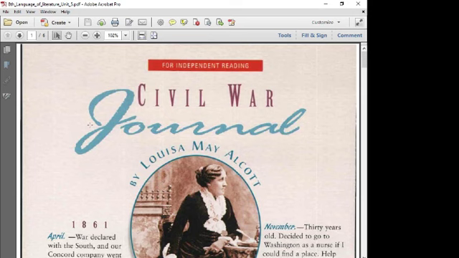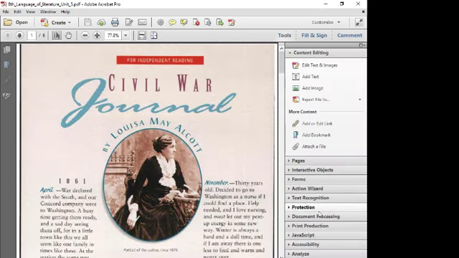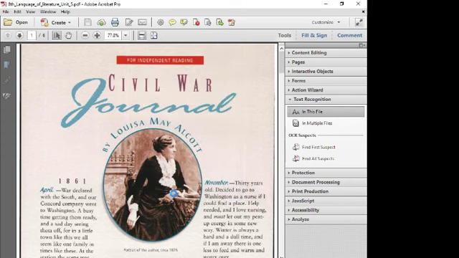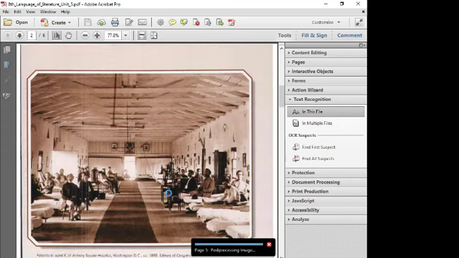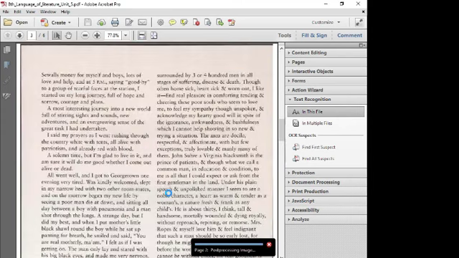Okay, I got the white one. Now with this one, I've got tools, and I can go down to text recognition. I'll run the whole file, the whole thing, and it takes a little bit to get through all the pages.